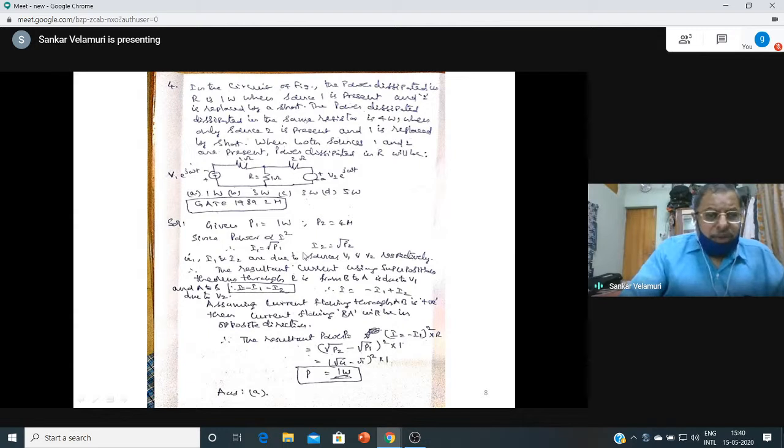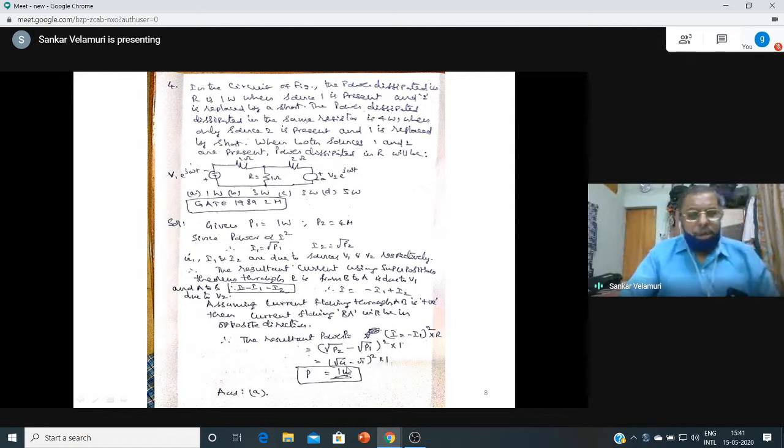Now, because power is proportional to the square of the current, I1 is proportional, and I can make it equal as well, it doesn't matter. So I2 minus I1 square into R. If R is 1, its value is the same, but anyway it is proportional, so I have multiplied by R. So the square root of P2 is 4, the square root of P1 is 1. So 2 minus 1 is 1 watt.